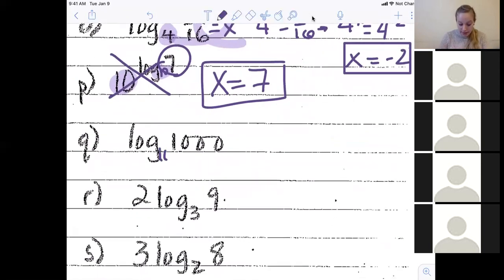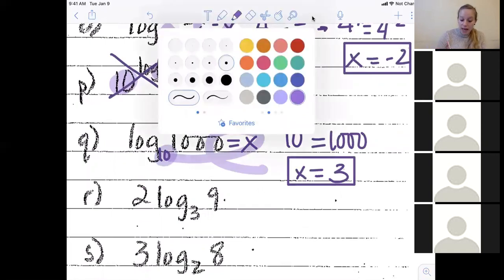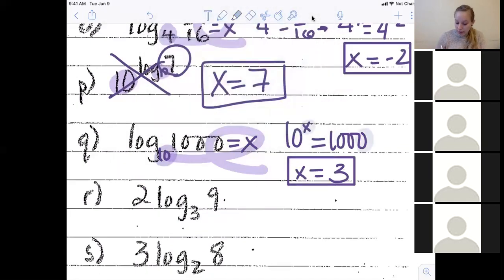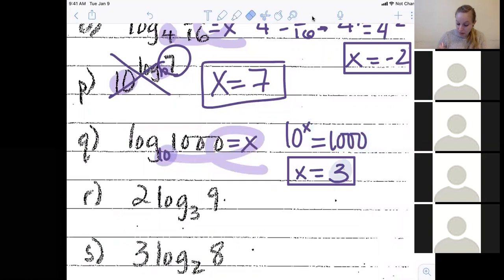Log of 1,000 is the same thing as log base 10 of 1,000. So I do my log roll, 10 to what power equals 1,000? We know 10 to the second is 100. 10 to the third is 1,000. If you have to check that in your calculator, feel free to. A shortcut that I use is that whatever the power is for 10 is how many zeros you have. 1, 2, 3 zeros to the third power. That's something that kind of helps me. It's not a super technical skill, but it is a shortcut, and we all appreciate a shortcut.